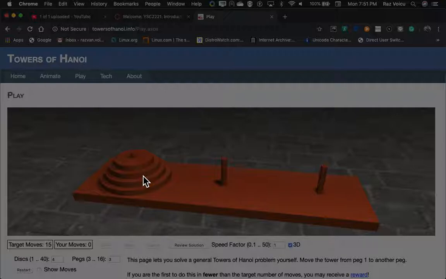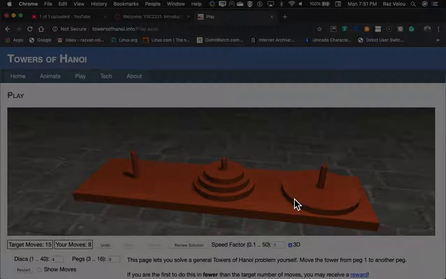In order to move 2 disks from 1 to 3, I need to move 1 disk from 1 to 2. So I have solved the problem of size n-1. Yes? I can move the largest disk now.